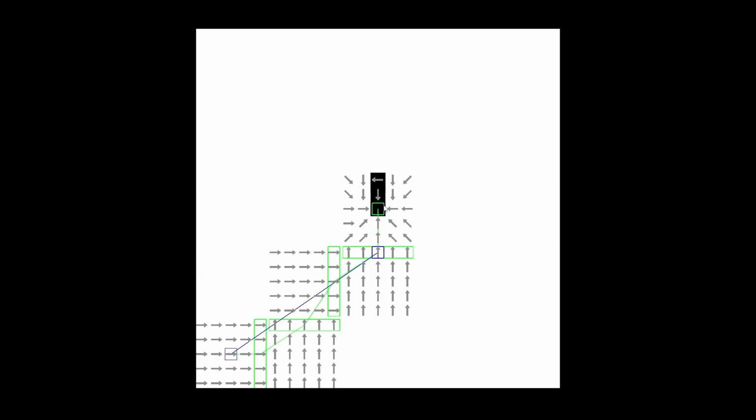And the approach I've gone with is line of sight checks. The basic idea is that we're going to check whether we can move in a straight line to our next portal in the portal path. And if we can, then hey, let's just move in a straight line. And then we only have to use the flow field as a backup if there are obstacles blocking our line of sight. And of course, these line of sight checks can be cached just like the paths and the flow fields can be cached, but they can also be shared between many agents.